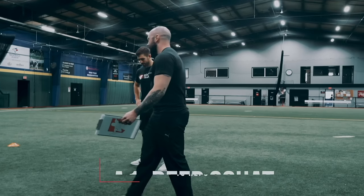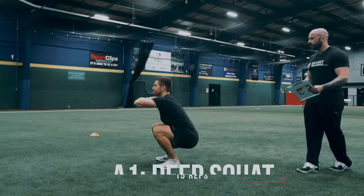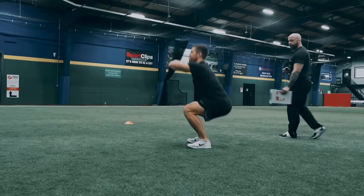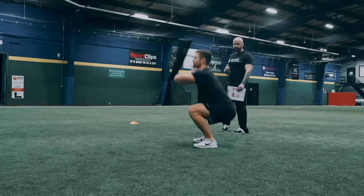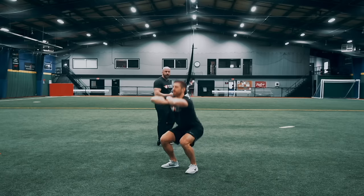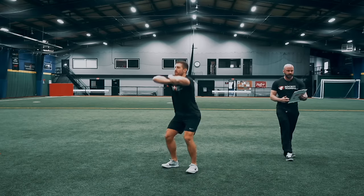First exercise is gonna be a deep squat, and we're gonna do 15 reps here. Deep squat, always making sure that you're breaking parallel, keeping your posture the whole time, keeping the weight on the heels, running all the way through this thing. Keep the speed moving. This is a conditioning session. We want this to have that circuit style feel.